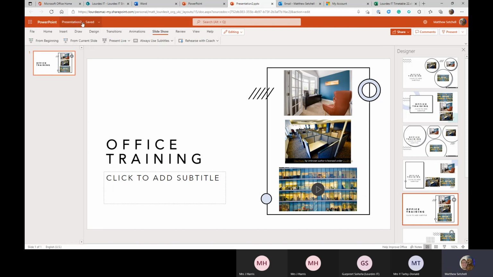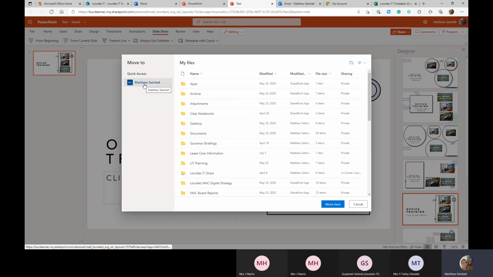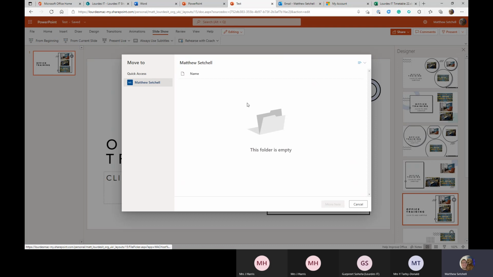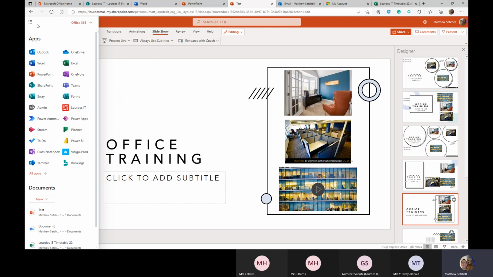You can also, up the top here, rename your document. You don't have to save your documents in Office 365, they all save automatically. So if you wanted to rename it after it's saved, you can click on here and just rename it up here. So I can call it test, and then you can see I've got the options of where I want to save it. Now when I click that, I can choose my quick access for all my files. Oh, I don't know where all my files have gone now. And I can go into there and I can just save it into my folders with all the other stuff. But by default, it saves into your OneDrive, and obviously you can go and access it at any point.